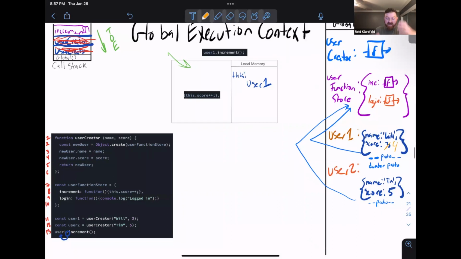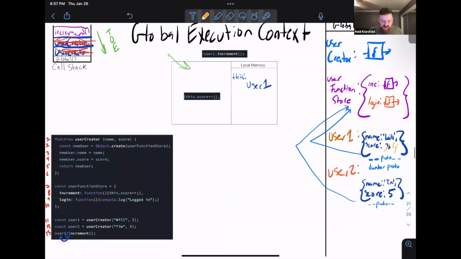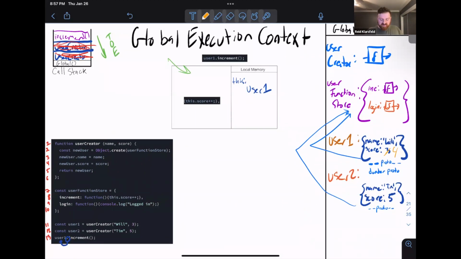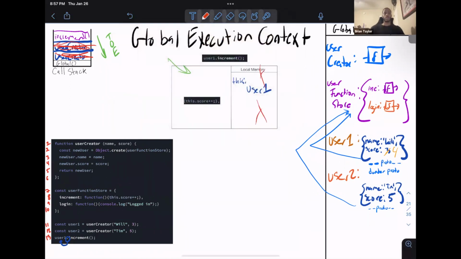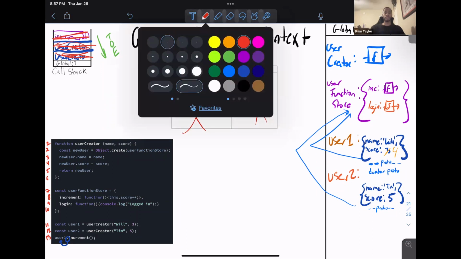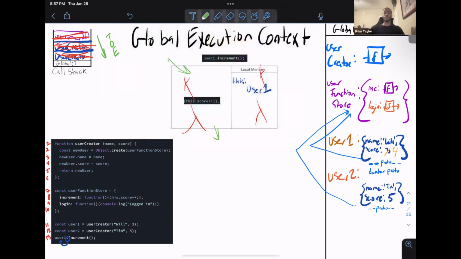We are now done with this local execution context, Brian. So we have some cleanup we need to do. What do we need to do? So this current execution context is now eligible for garbage collection. We're going to pop the increment stack frame off of the call stack, and the thread of execution will go back into the global execution context. Exactly. Brian, well done. Excellent job. Way to connect us on a really advanced piece there.